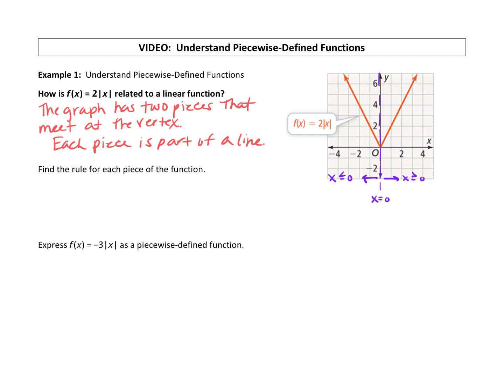The reason why I am pointing that out is I can see that we have this line. If I read the graph from left to right, it has a negative slope. This line is happening on this side of this vertical line, when all those x's are less than or equal to 0. Once we get to the right side of that vertical line, I can see that we have a different line. We have a positive slope right here, and this line is on the part of the graph where all the x's are greater than or equal to 0. So we're just going to write that out.